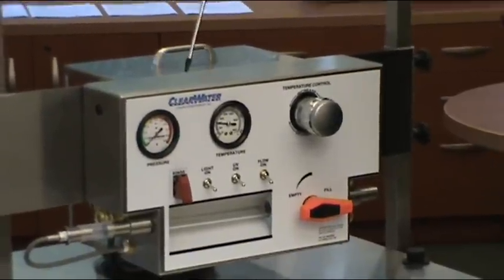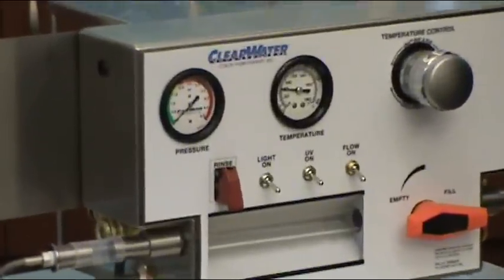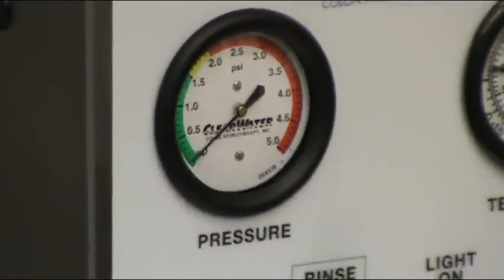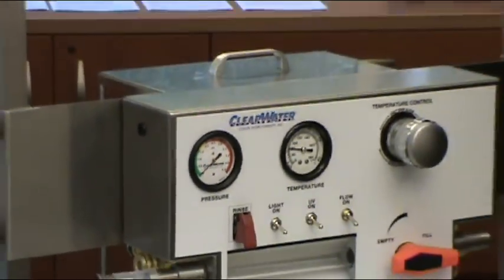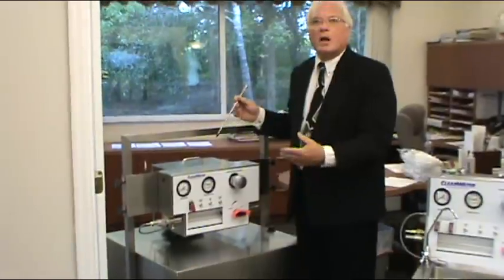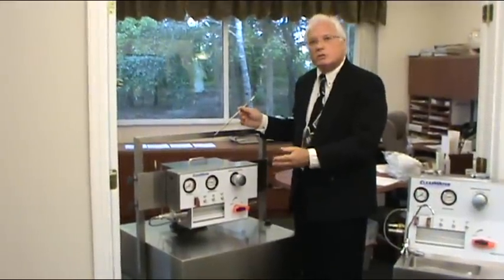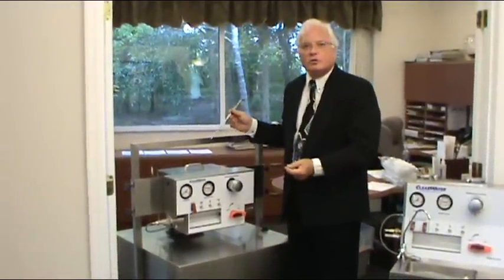We're going to move on to the next gauge, which is also a calibrated gauge, and this unit is the only unit on the market that accurately tells you the exact colon pressure on both the inflow and the outflow, and this is done by having a steady stream of water going to the client with no interruption of a flow control valve. This was the original design long before what I call modern day equipment was ever on the market, in which everybody copied this principle from and added a flow control, which is not a good system in itself because it doesn't give you the ability to accurately monitor the colon pressure at all times.